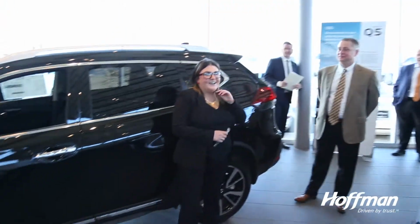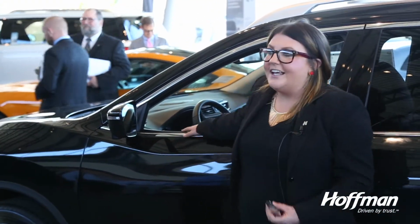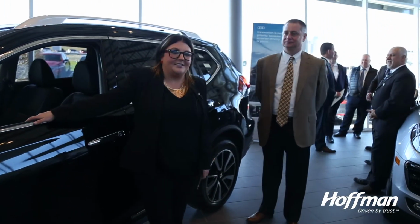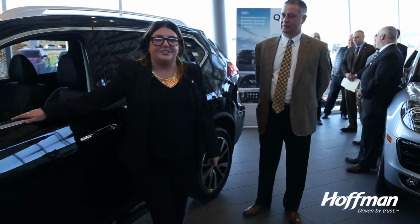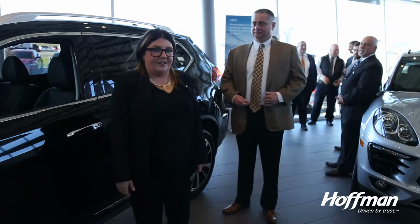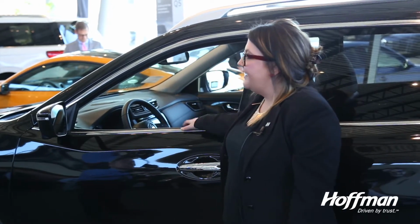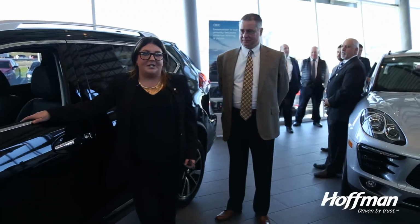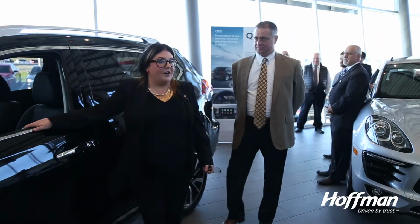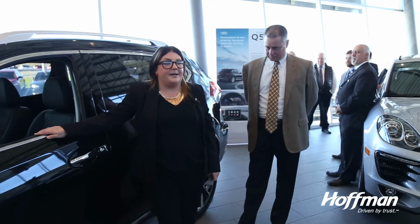Okay, so I am going to tell you about the best feature of this car, my favorite, and I'll take 2 minutes for that. This car comes equipped with Nissan Connect services, essentially Nissan's version of OnStar. The reason I asked if anybody has a 16-year-old is because this is the most perfect car for a teenager to drive. Before they get in the car, you hook your cell phone up to the vehicle, and you can set boundary alerts.